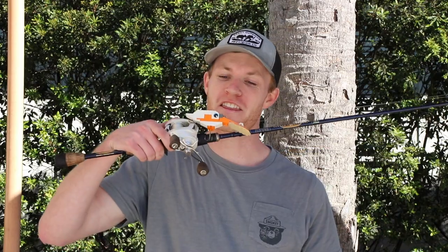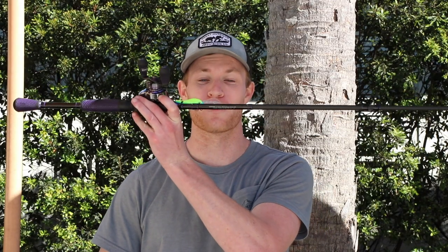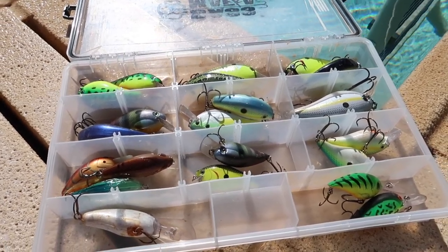So now that you've seen the Lego crankbait in action, it's time to compare it to an actual crankbait and see how it stacks up.